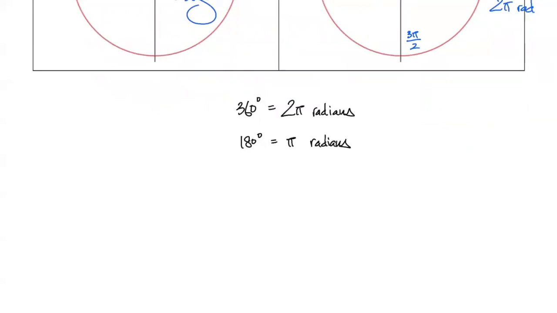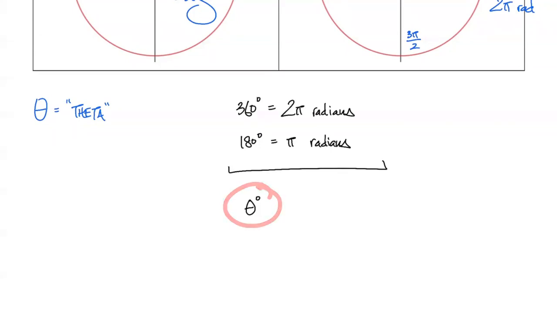And so from this relationship, you've probably seen a number of things in textbooks or other classes, but it turns out that we can use the idea of ratios to help us convert between units. What I mean by that is we can say that if we have an angle and we're measuring it in degrees, okay? Let me just draw that symbol again. This symbol is called theta. I'll write that off to the side. So this is like an O with a horizontal line in it. We read this as theta. And it's just our grown-up way of saying an angle, okay? And so when I write theta with the degree symbol, like I did down here, I mean I have some angle and I'm measuring it in degrees. And if I put that over 180 degrees, that would be my degree ratio, but that should be equal to the angle in radians over pi.